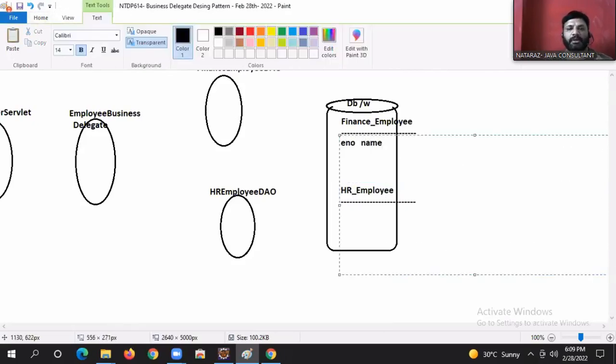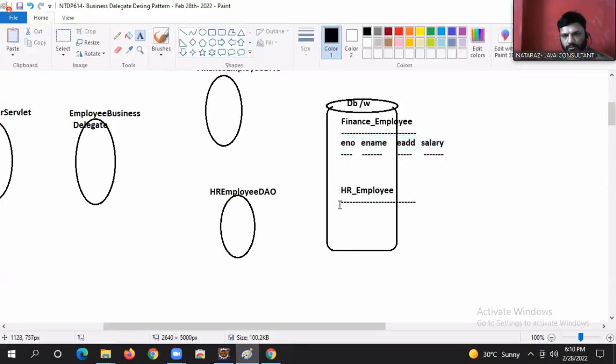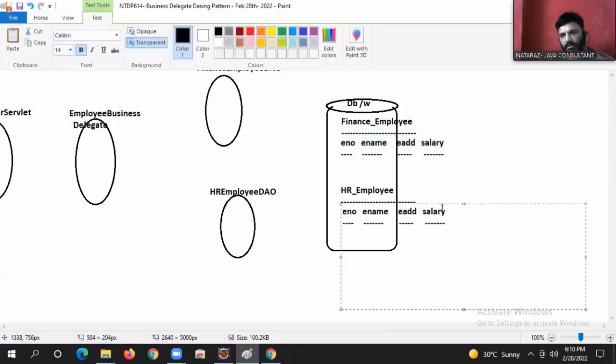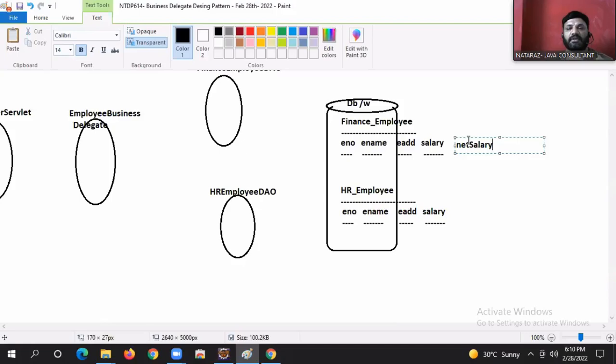Employee number, employee name, employee salary. Same table, guys. Maybe in finance, I will be having net salary extra also.